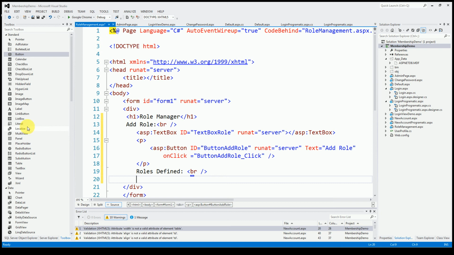And we'll add a list box so we can see what roles currently exist.